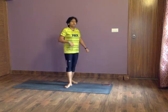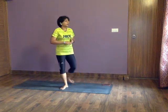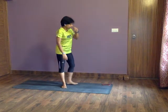Take it. So from here, 10 exercises. We hold it for 30 seconds, 10 seconds covering, and we will do 3 rounds. So today's abs.